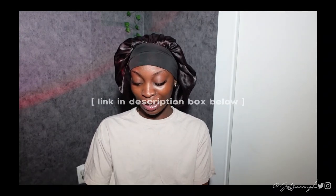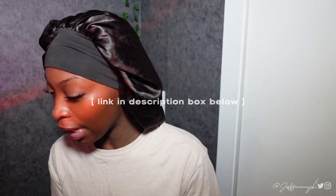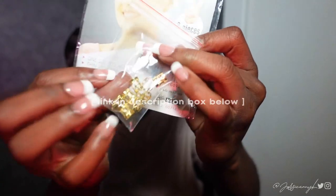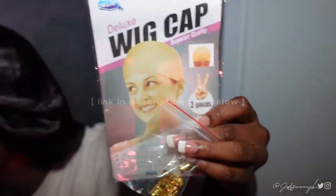This hair is from Lexqui Hair Wig. But I'm gonna leave the description. Y'all get what I'm trying to say. It came with a wig cap, some hair gems, or I don't know what y'all call this, and then some lashes, but I don't know where the lashes at.